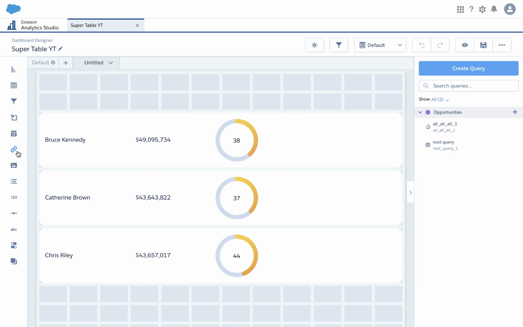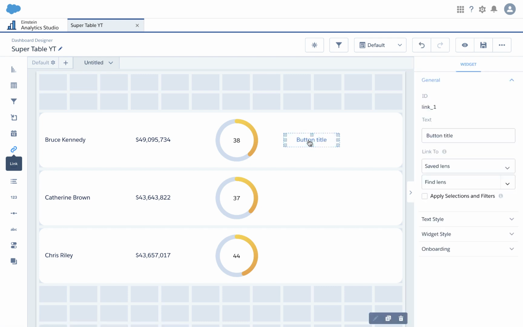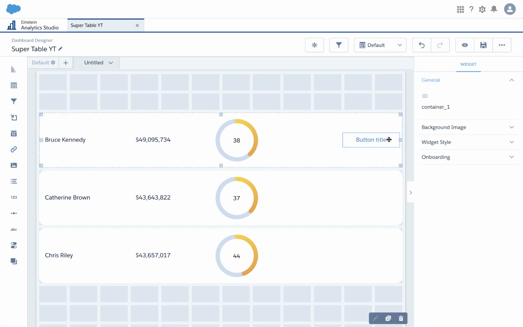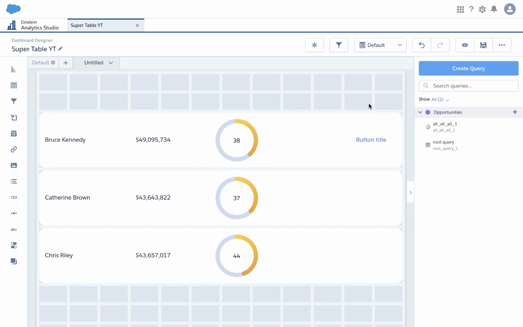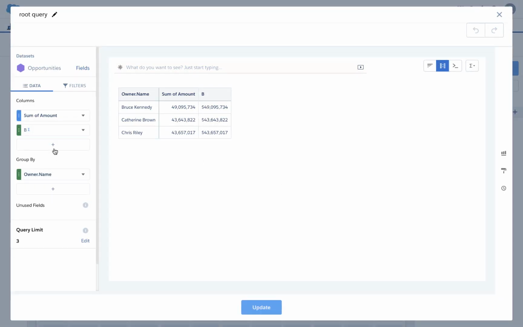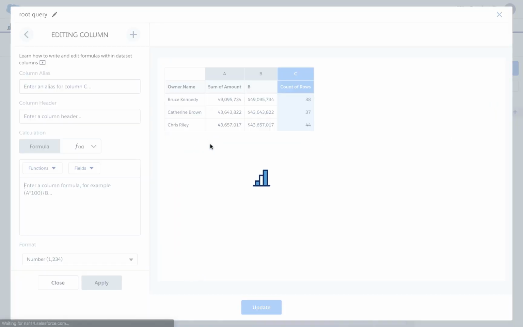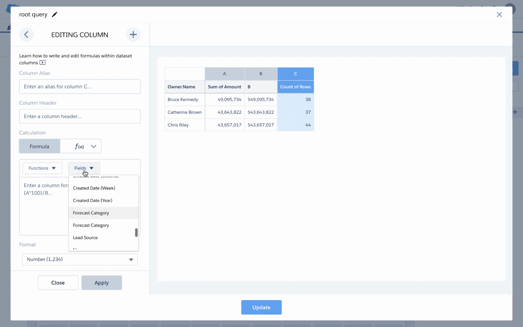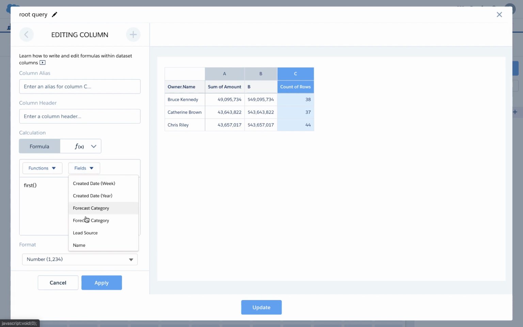The last thing I'm going to show you is a link widget. What I want this link widget to do is open up the actual record. So let's look at how we can do this. Let's go to our root query right now. We're going to edit that, and I'm going to add one more field. We're going to add another formula field right here, first of owner ID.